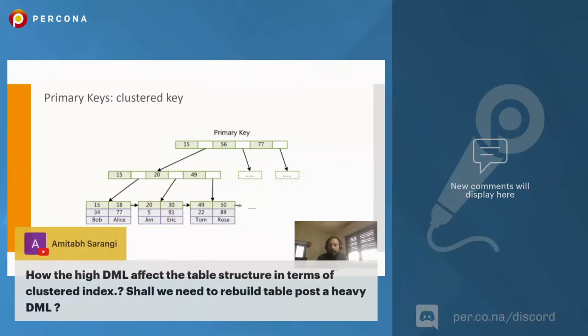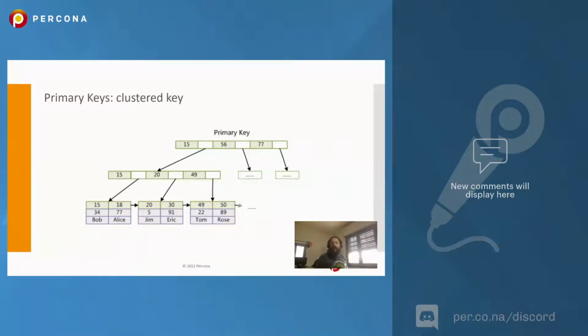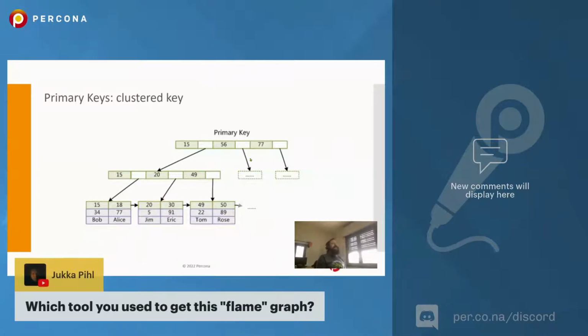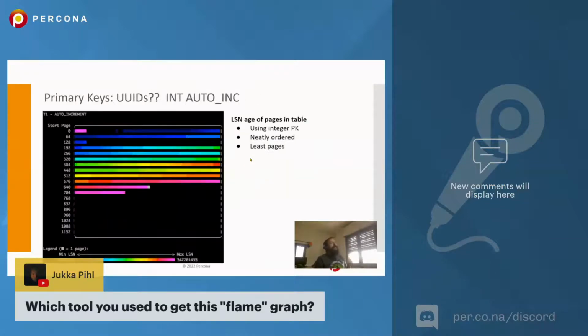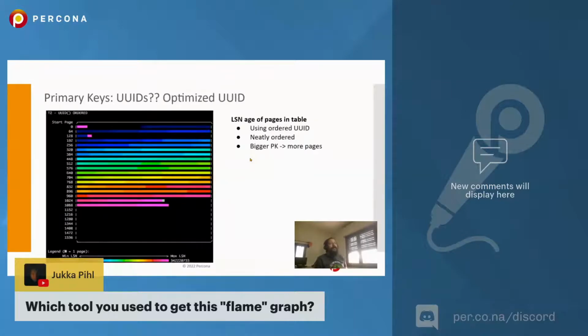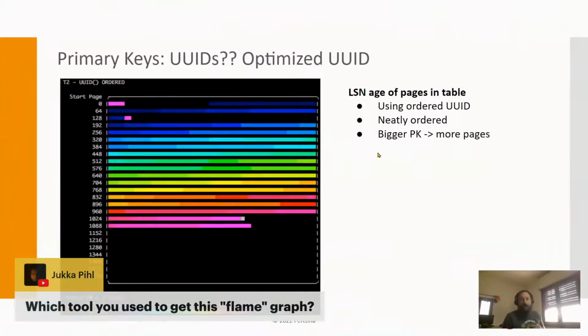I thought there was another question, but there were no more questions. So again, monotonically increasing keys will result in something like this. You could have ordered UUIDs.